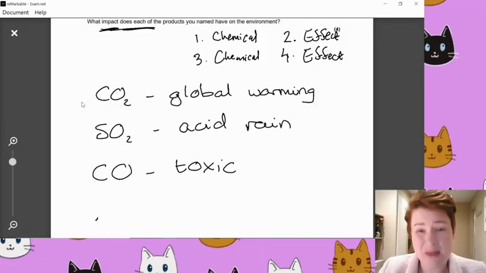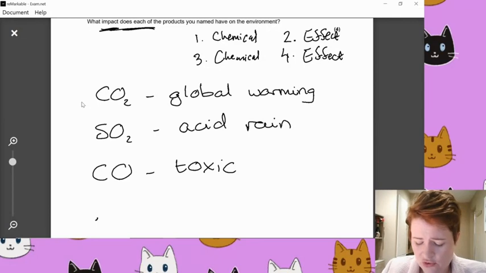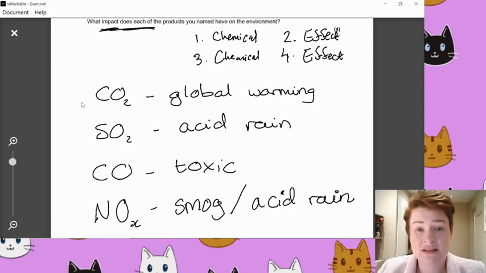So those are the main three ones there. I was also allowed to accept nitrogen oxides. So nitrogen oxides can cause smog or they also contribute towards acid rain as well. Some people went for methane. Methane is not a combustion pollutant. In fact, it's actually a fuel. So methane would not be allowed in this case. We know it's a greenhouse gas as well, four times as potent as some of the other greenhouse gases, but it's not a waste product of this combustion reaction.